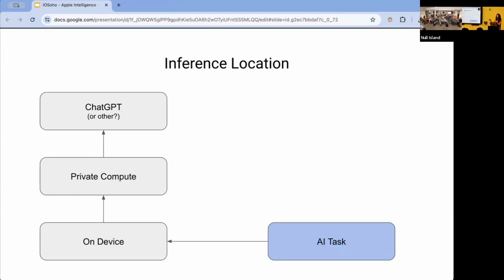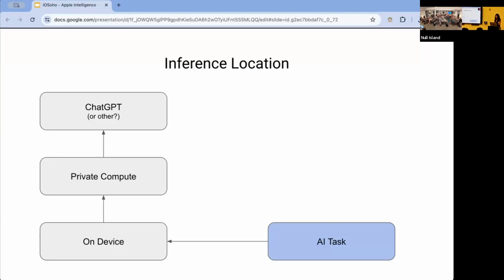And then as a last resort, and this is what we didn't know before, is where ChatGPT is going to come in. Actually, what they also said in the keynote and later is that they're going to open this up for any other large language model. So we'll see Claude on there, we'll see Gemini on there when ready. But apparently, if we can't run it on the device and we can't do it in the cloud compute, it's going to go to these guys, and none of your private data is going to go there.